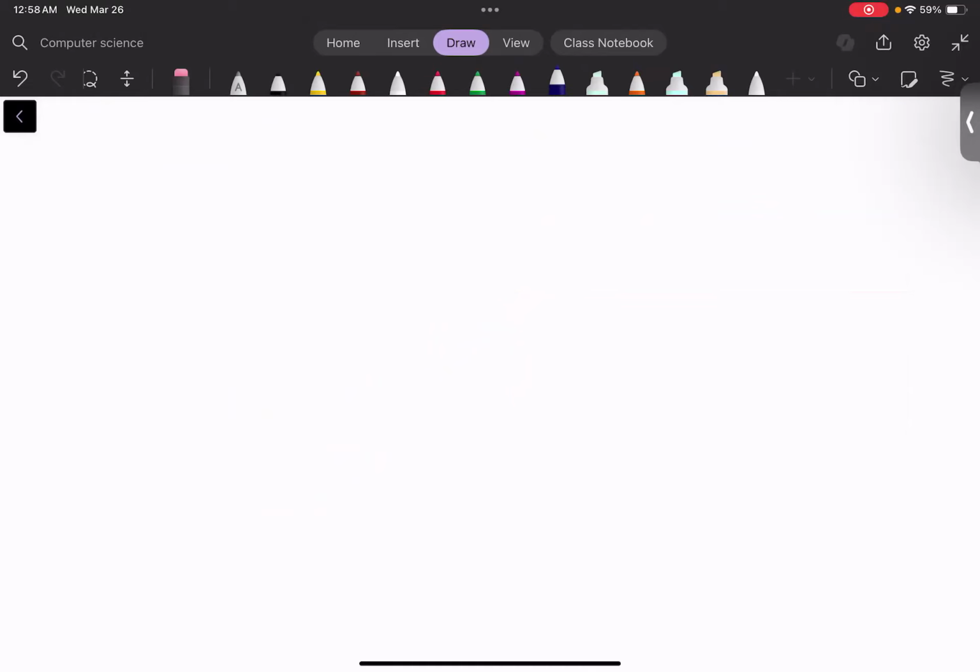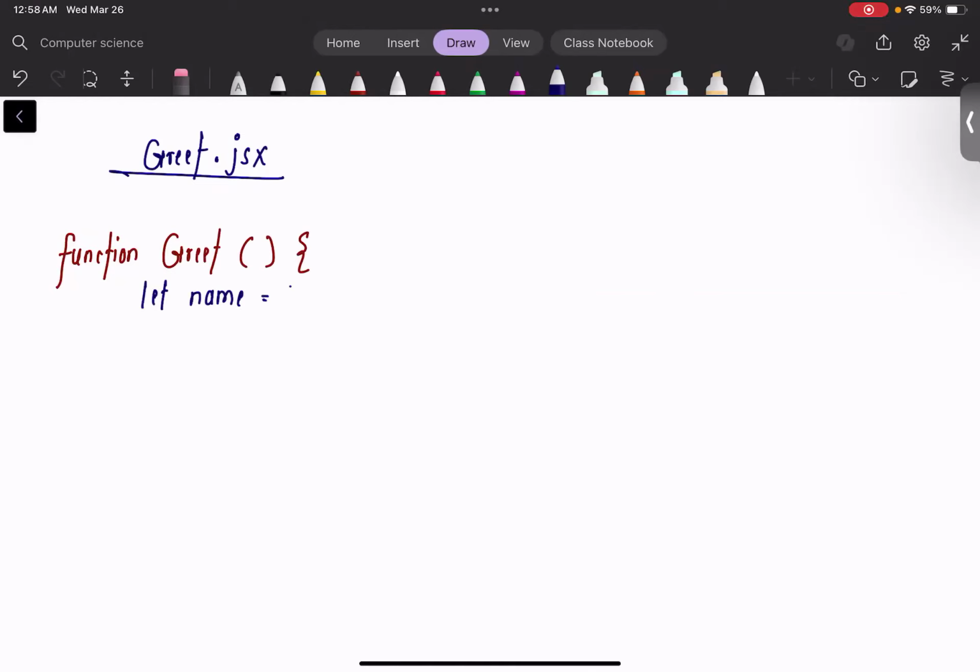We are going to create one functional component. We will give the component name as, let's say, Greet component. So I will just write greet.js. Inside this, I'm going to create one function. So we will just write function. What should be the function name? Of course, greet should be the function name because file name we have already given. Okay. Inside this, we will declare one variable, guys. Okay. So let initial value of name will be Priya, right? So this is Priya. Okay.